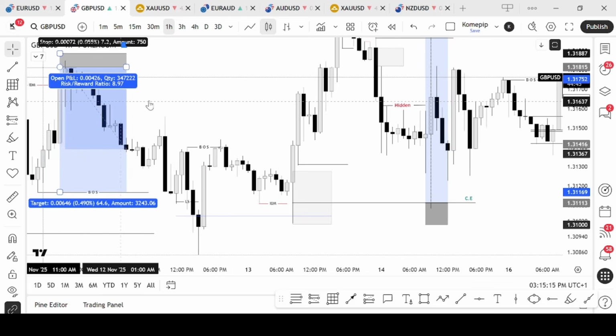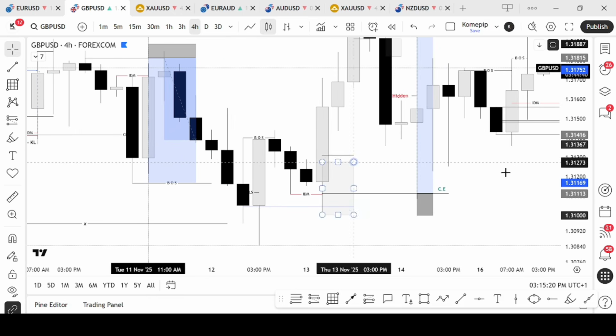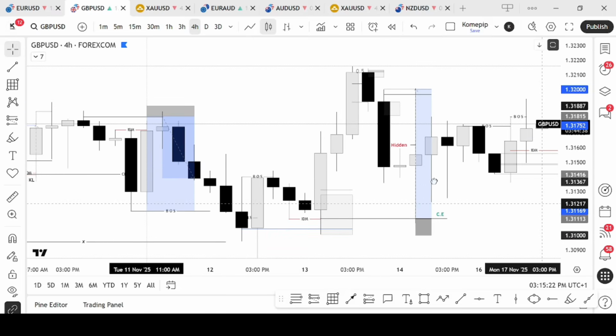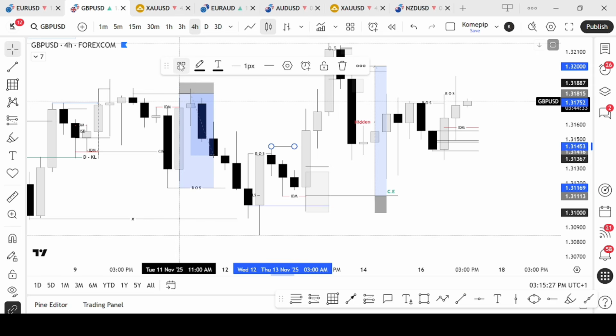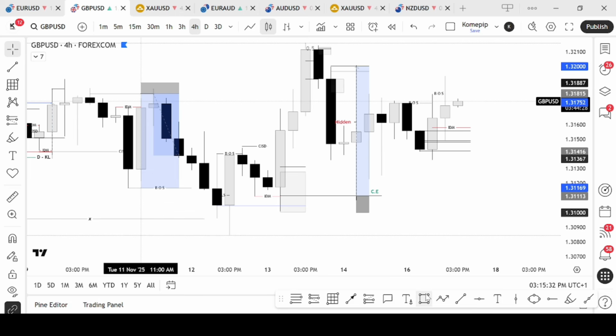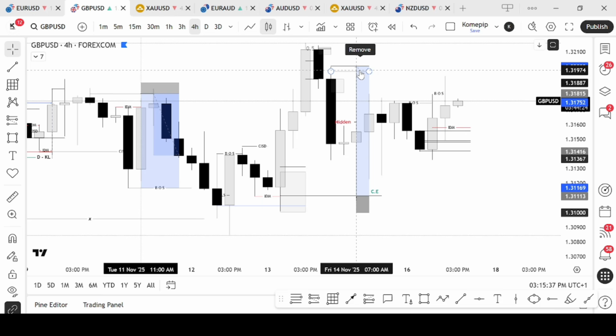Okay, so let's go straight to this particular one, right? At least I've given us 2 quality examples. Okay, the first thing that I did here was simple. I waited for a simple breakout, which we have here, a simple change in state of delivery on there, right? And what do we have here? We have a fair value gap here. And what did I say about fair value gap? What have I taught you about fair value gap?